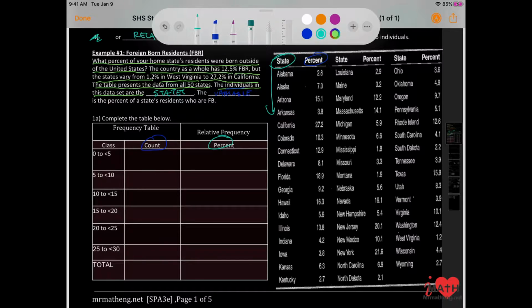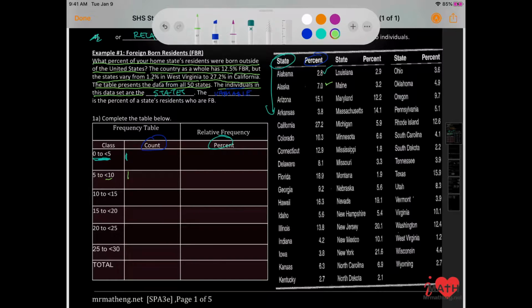Go ahead and press pause. This should be like a review or a warm-up. Basically, you're counting the number of states that have between 0 and 5%. For example, if it is Alabama, 2.8%, that is between here, and I'm just going to put a tally mark. Okay? Go ahead and do that yourself. All right, if you went through and counted each of these, again, I recommend actually putting a little check mark for each one of those, like a 7. That's between 5, and then your inequality is less than 10, so that means it does not include 10.